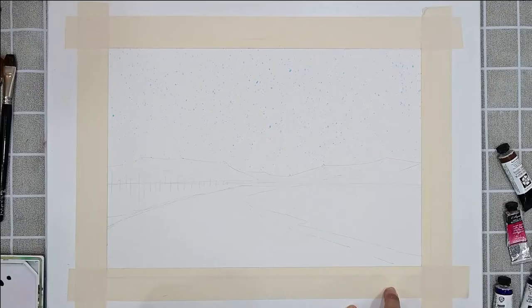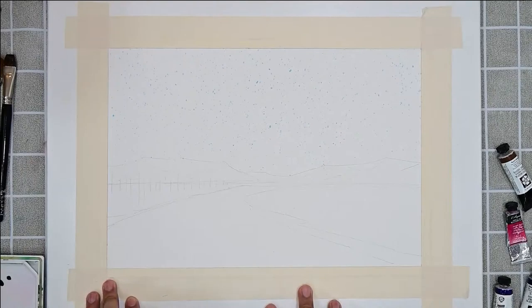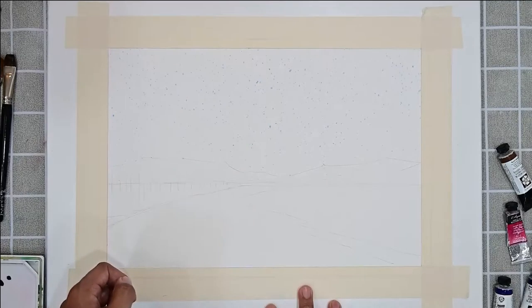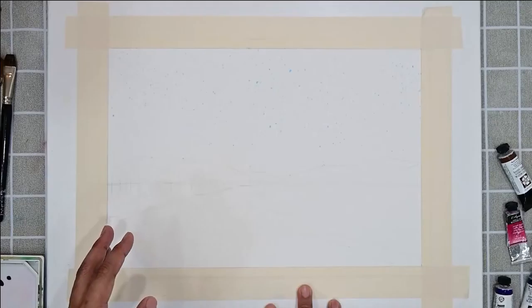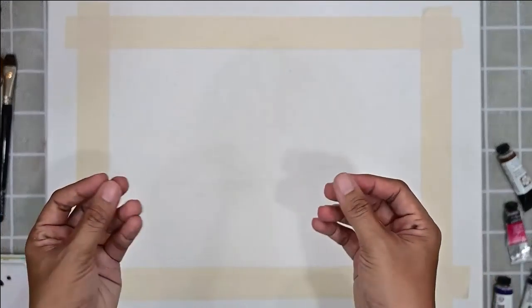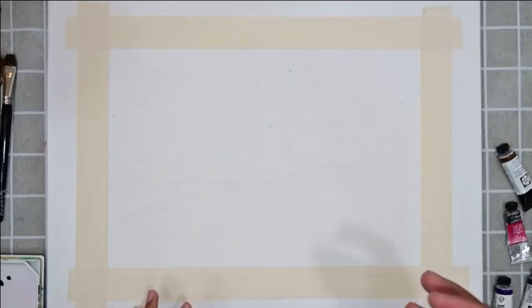And of course, one of the key ways to make sure that your masking fluid is dry is for you to wait for a significant time or use a hair dryer, and by visually seeing that it's not actually runny. If it's a thick one, that's one of the indicators that it has already become a rubber.